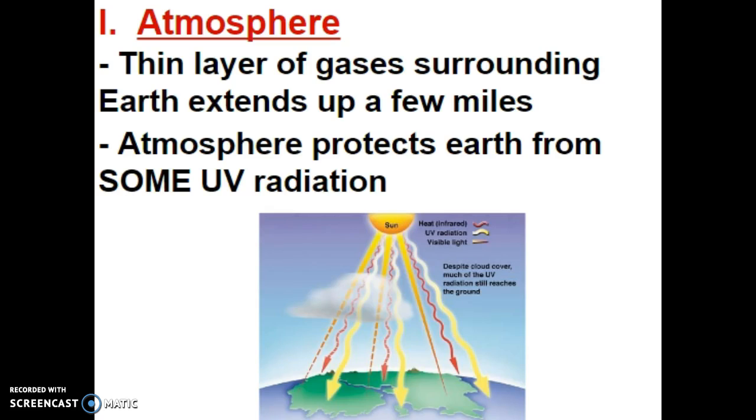The sun provides us with heat for infrared. It provides us with visible light, of course, so we can see. And then it also has ultraviolet radiation, which is in the part of the electromagnetic spectrum that we cannot see, but we still can feel the effects of ultraviolet radiation.